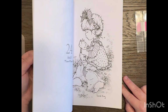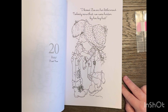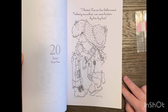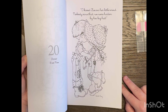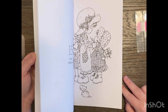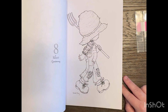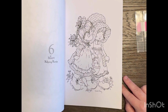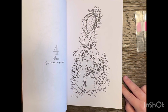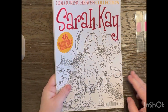And the big bonnet girls, again, just stunning. Little kissy face there. I've seen people color in this, and they've done the really soft pastel approach. And I've also seen them do the coloring kind of like, what is it, Little House on the Prairie. Yeah, just gorgeous. You could make them look kind of like a young Anne of Green Gables if you wanted. So that one's definitely staying.